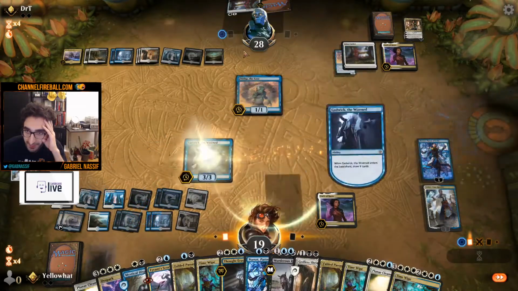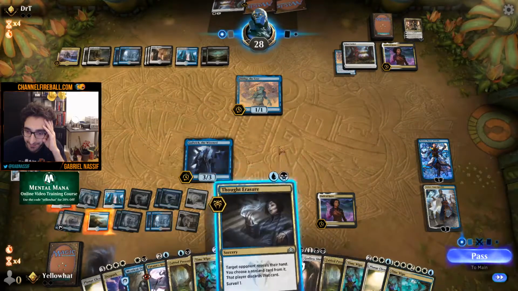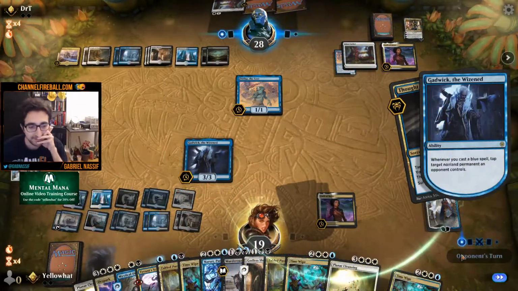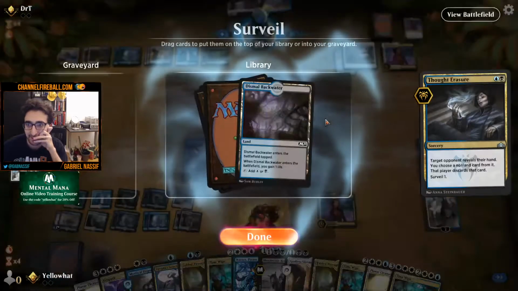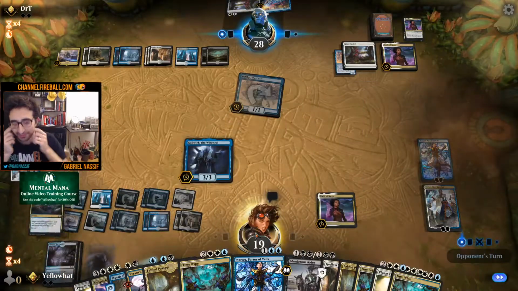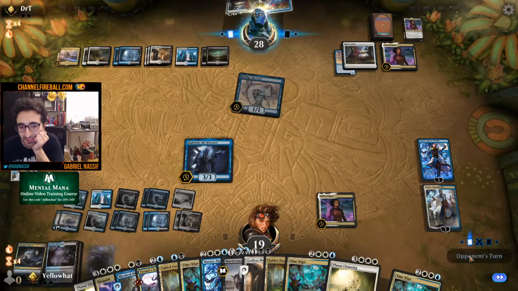Confirm 0. Negate does nothing. Let's take Oath of Kaya. I'm just gonna keep the cards in my deck so I don't get decked. We've entered that stage of the game.